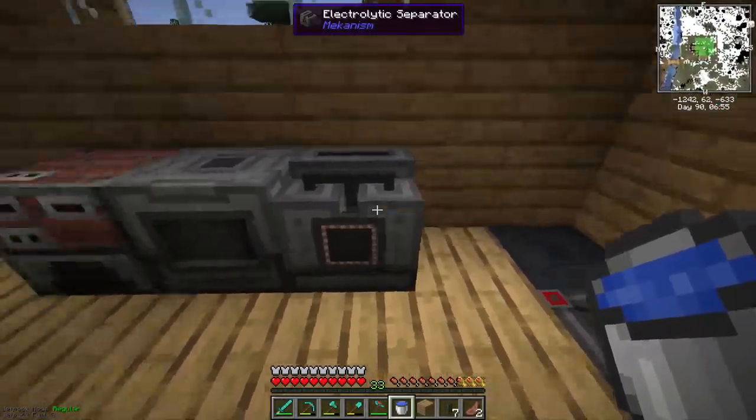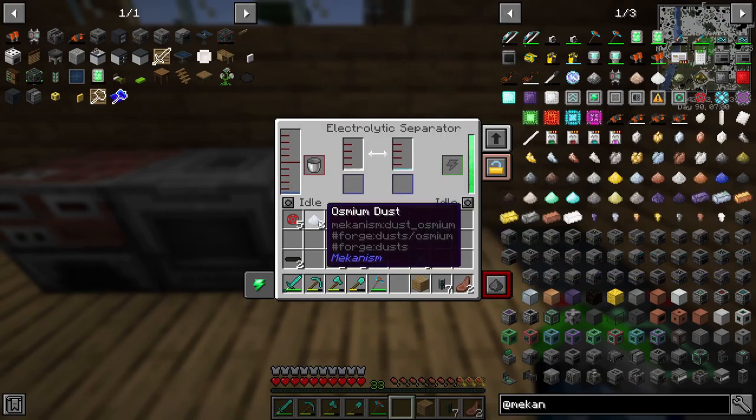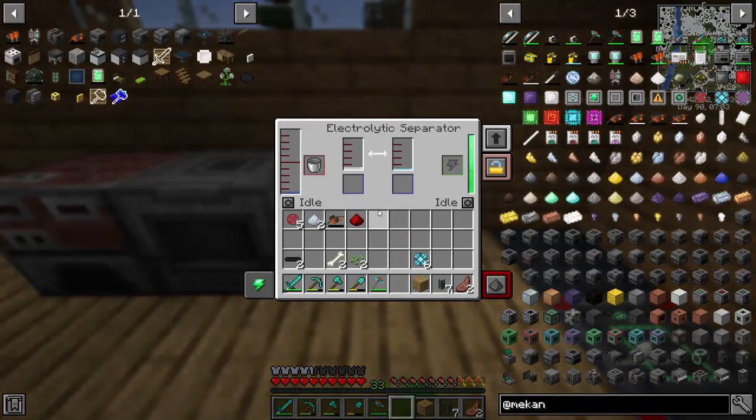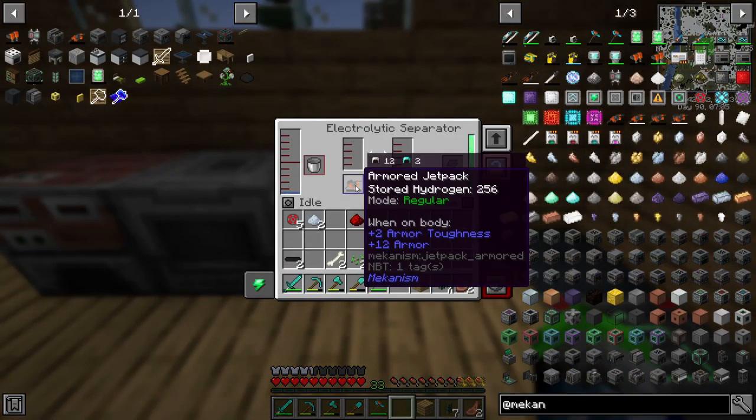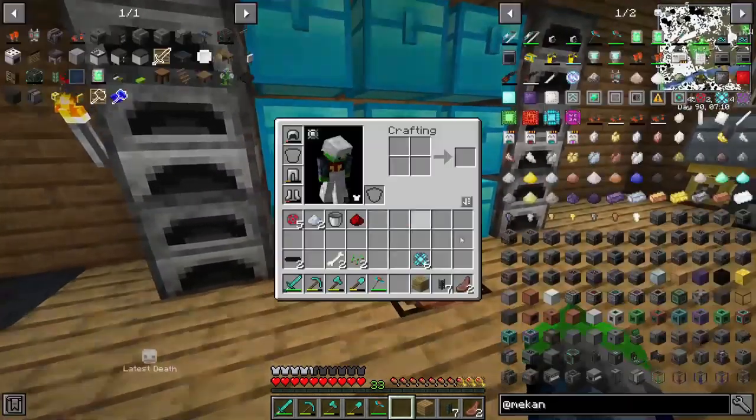I've already wired power over to here. So if we put this in here like so, it should start to make some hydrogen. And now if we pull this out and put it in here. Yes, we're storing hydrogen in here. Perfect. Now, what we can do is make a sink.